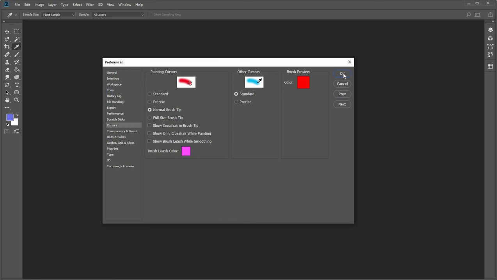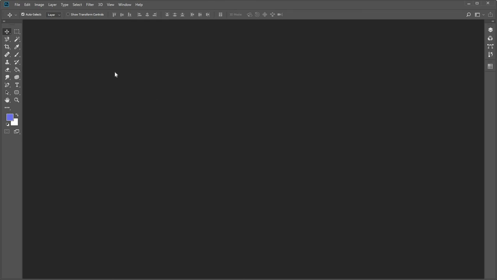So set these preferences, and yeah, one more thing. When you set these preferences while no file is open, this will work for Photoshop in general. When you open Photoshop, the preferences will be set this way. If you set preferences while a file is open, then these preferences will work only for this file. So please make sure you have no file opened and set preferences, and then close Photoshop, and then the preferences will be the way you need. That's it.